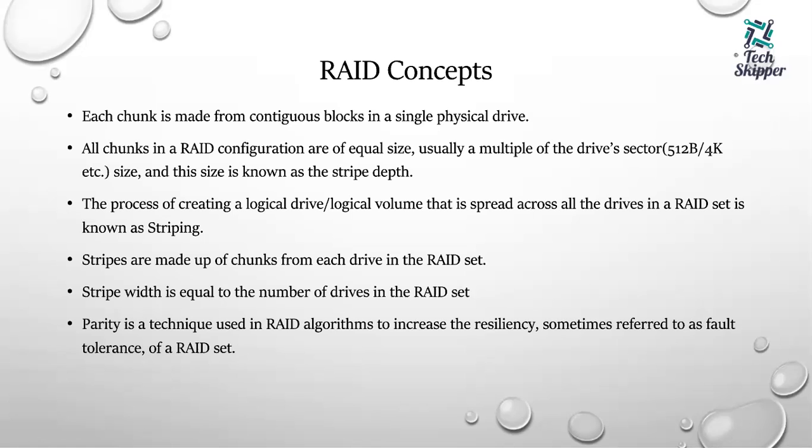Parity is a technique used in RAID algorithms to increase resilience, also known as fault tolerance, of the RAID set. It helps to recover the data in case of a drive fault. So if one of your drives fails in the case of RAID 5 or RAID 6, the data can be recovered using the parity data. This can be seen in the next video where I'll be explaining RAID 5 and RAID 6 in detail.